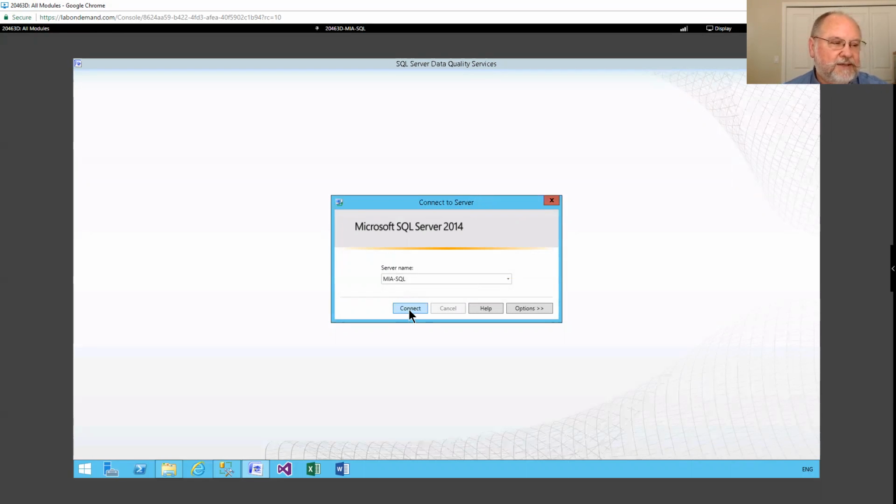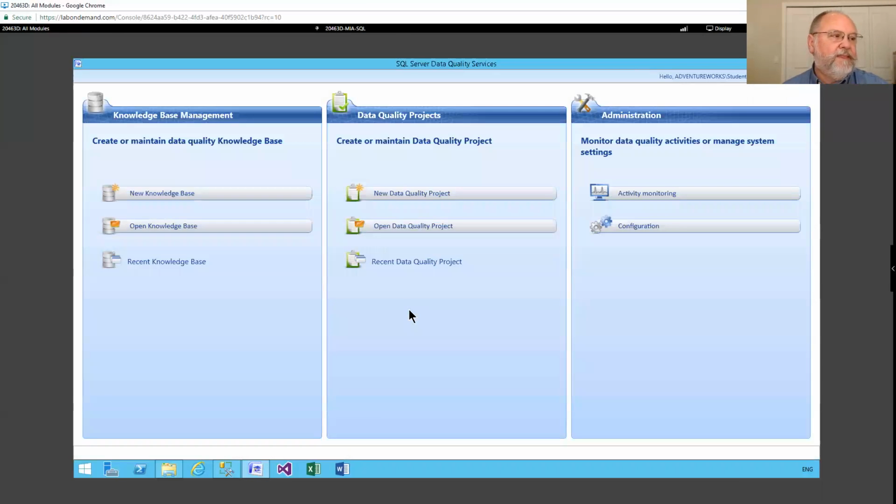We're going to attach to MIA SQL. Now there are 3 panes here: knowledge base management, data quality projects, and administration. We're not going to look at administration in this class. It's really straightforward, and I think you can figure that out on your own pretty easily. We're going to begin with knowledge base management, where we create a knowledge base and train it.